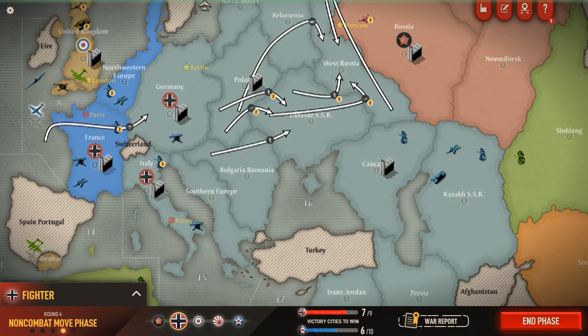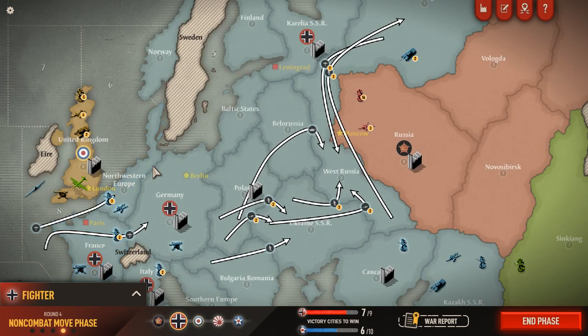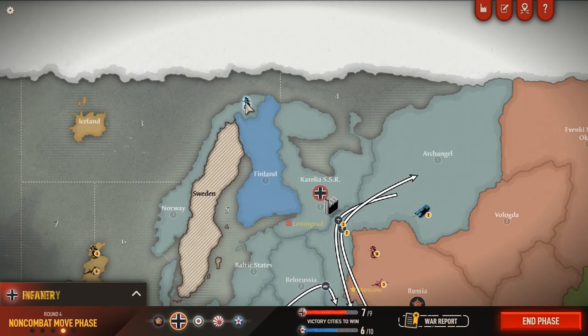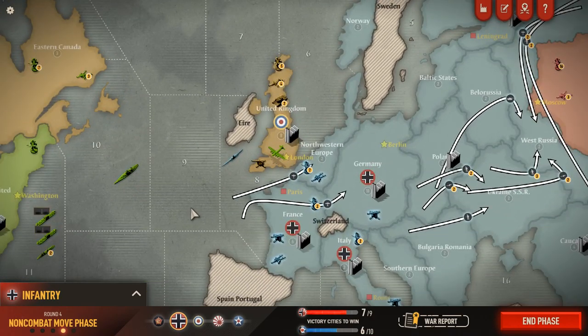Land this fighter only on the coast. Doesn't have the range, I guess, to land somewhere else. Move this infantry into Finland to get them closer. There's no enemy transports in the United Kingdom, so those are relatively safe.